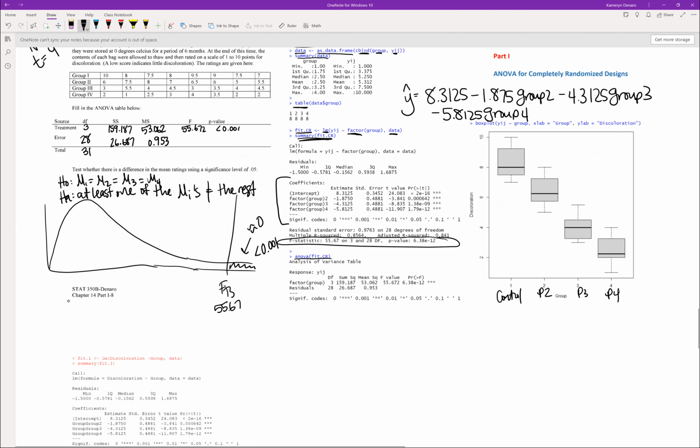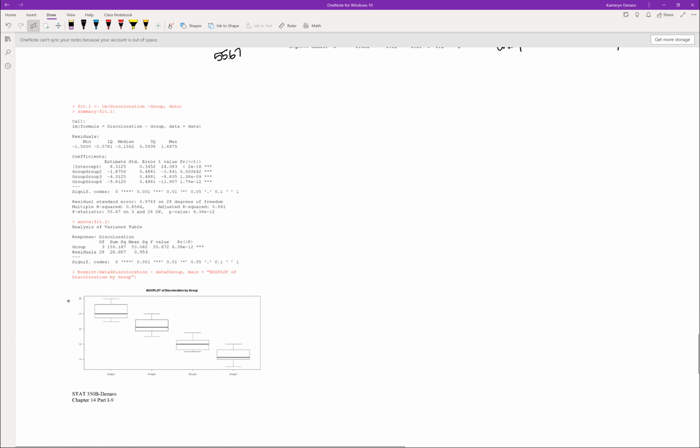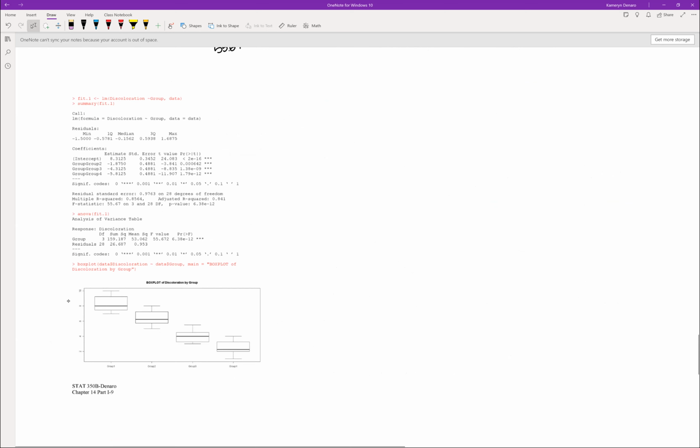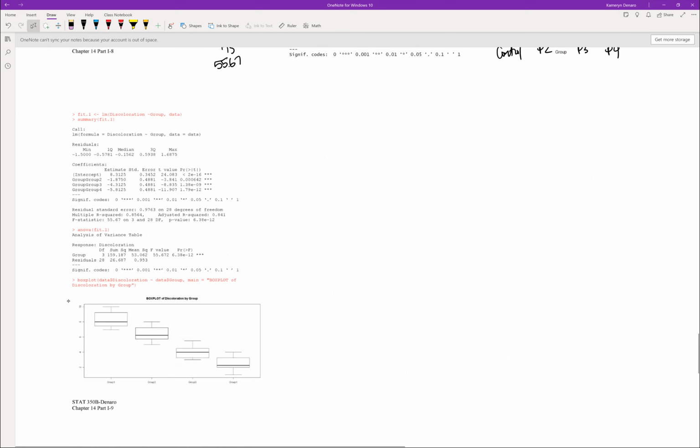If we want, you can see on page 9 of our notes, this is very similar code to what I just did.